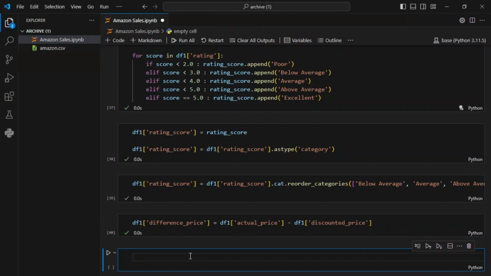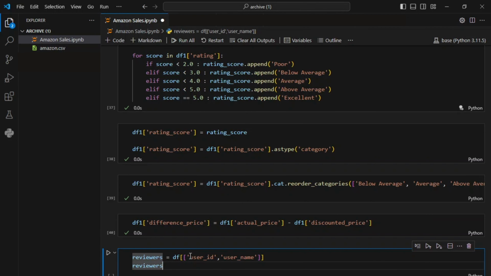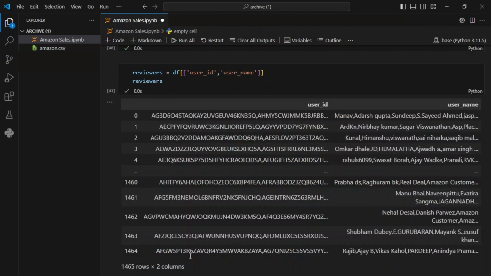So this information is valuable for understanding the price reduction on different products, right? Now let's create a new data frame, that is reviewers. So this contains the unique identifiers and names of the users who have provided reviews. This gives us a reference point for analyzing reviewer related information, right?